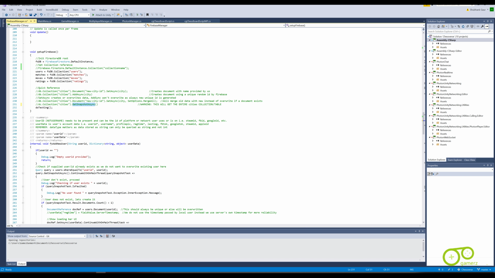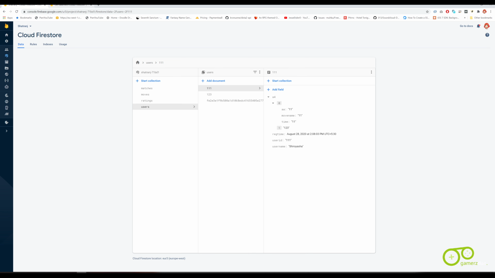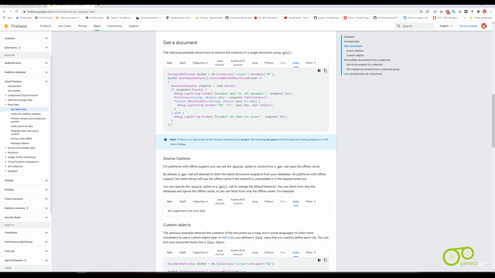So even if I have a result of 100 users, I can just use an if-else loop to match the user ID manually in my code itself, looping through them. But if there were 100,000 or a million users, well, you're going to toast your user's computational time, his device. So it's better to not use this. It's just for reference. Do not use this way, unless you specifically want to get all the data instead of a particular document. So this is the proper way.